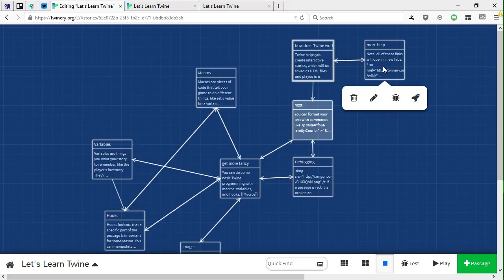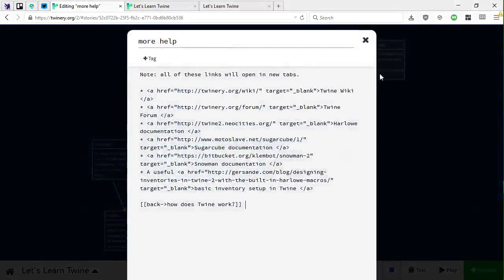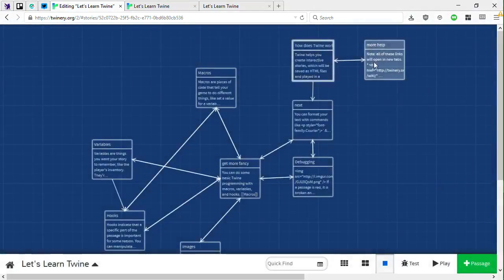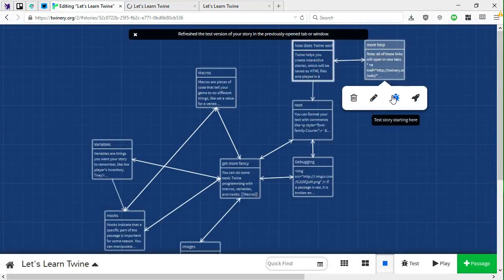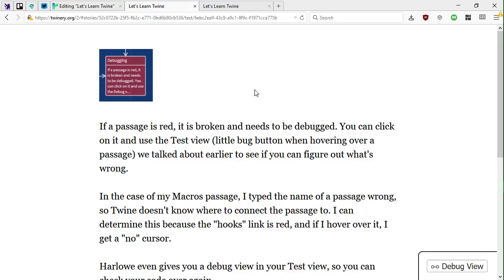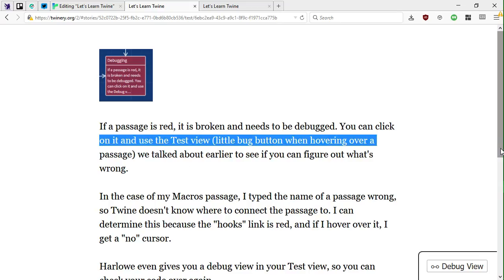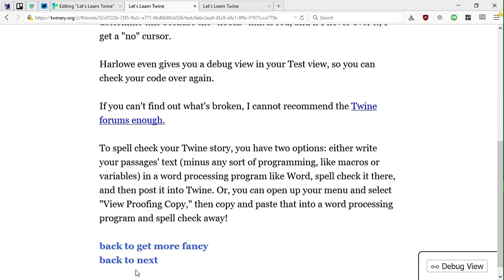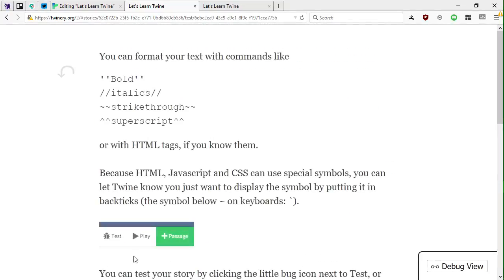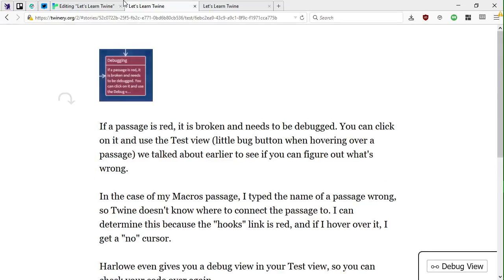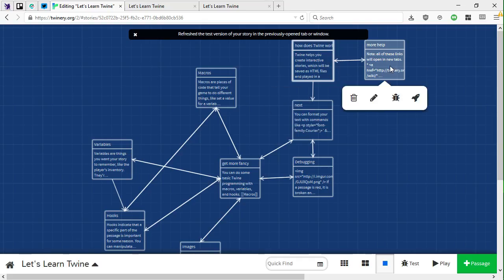I added this more help passage. These are links. These are basically links to the, I'm gonna go back to the beginning. Oh, I've made a fatal error. Okay.